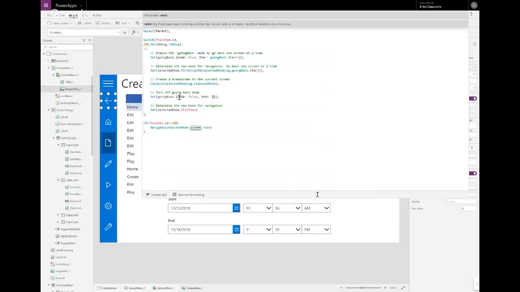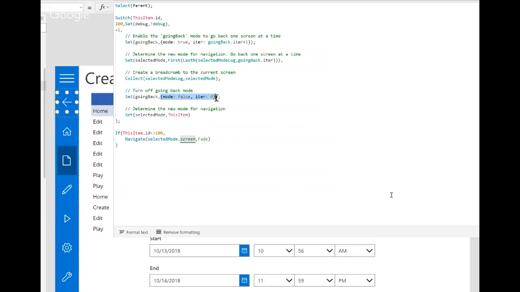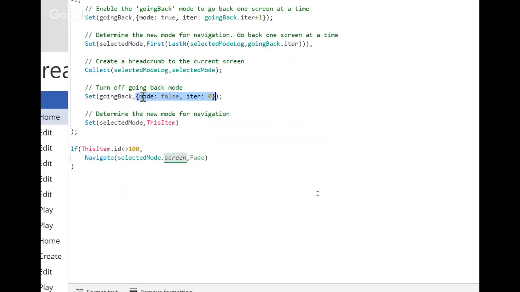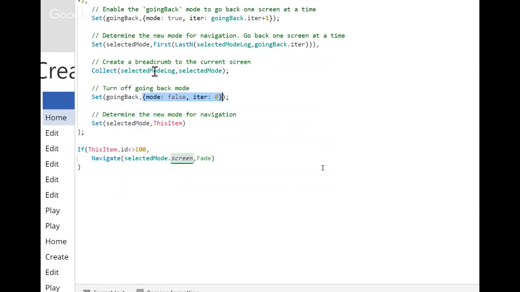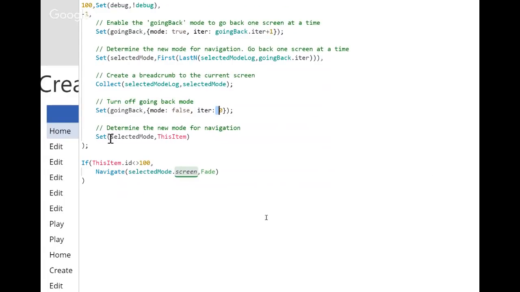That's why I use this variable. Now, the variable has 2 parts. It has a Boolean part that goes true, false. So I use the Boolean part to determine, am I in this mode? And then I use the iter column to determine that count. And you see the count up here.